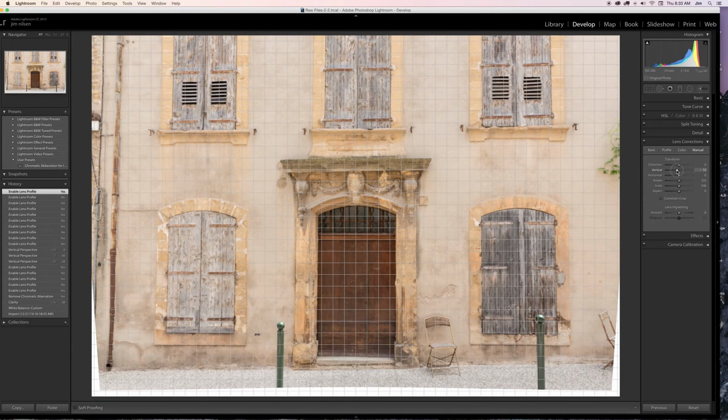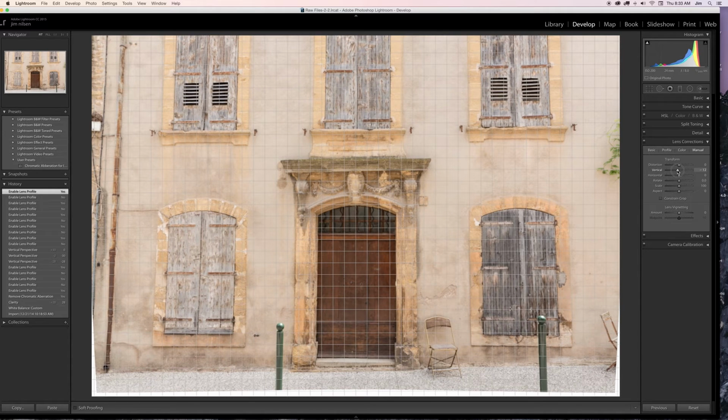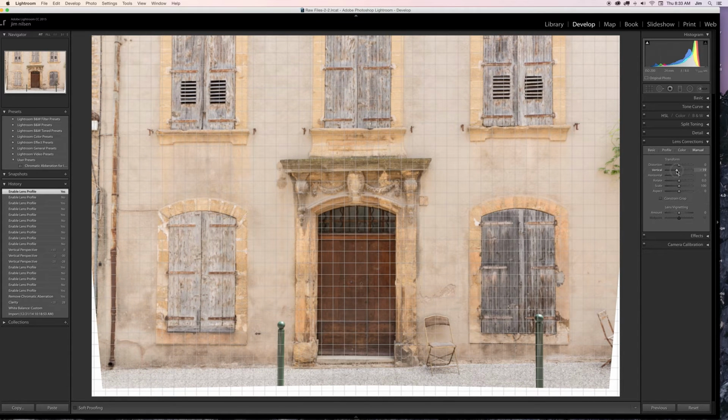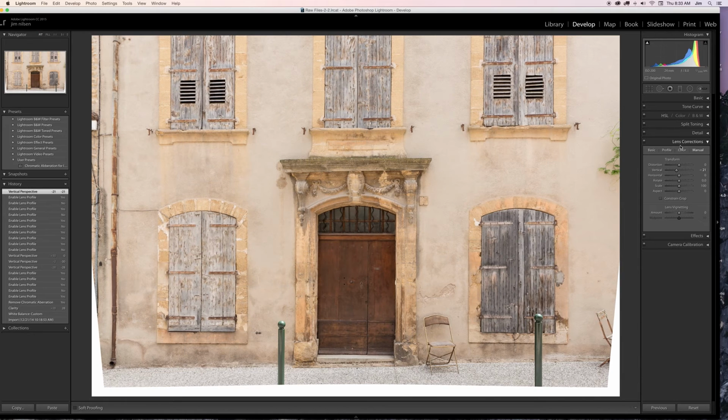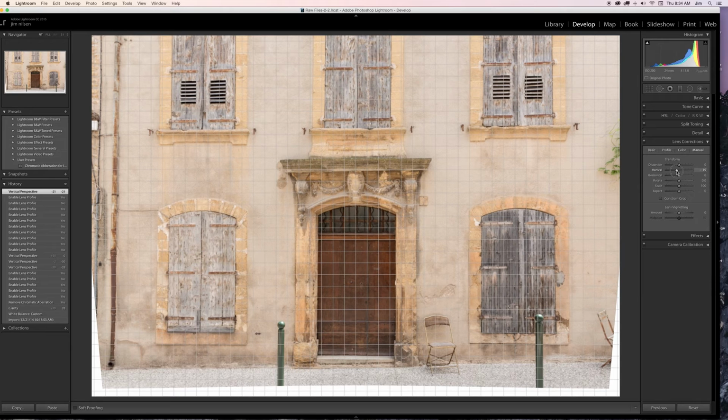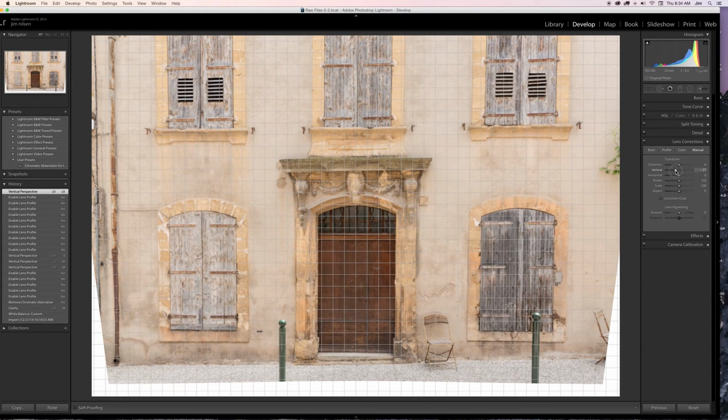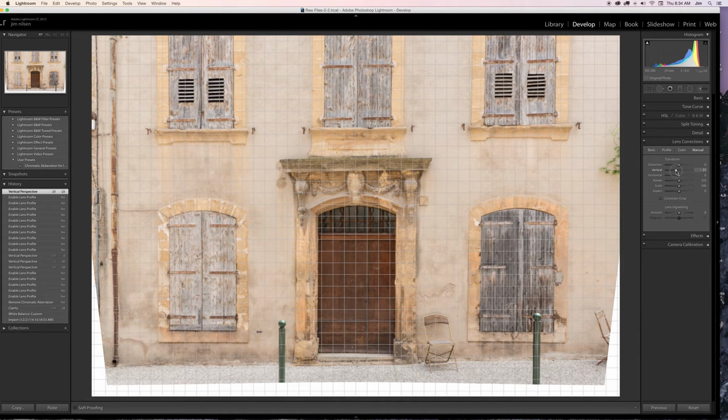And I'm going to drag it to the right. And you see if you click and drag, these grid lines will show up. And so I'm actually going to drag it to the left. And what I'm doing is observing the grid line. It releases when I release the mouse, so I'll go back to it. But basically I'm looking in these areas here where these lines are and how the grid will match up. And so I'm going to go back to the vertical and click on it. And you can see that I drag it over to the left. And this always seems to be a bit of a compromise in Lightroom.